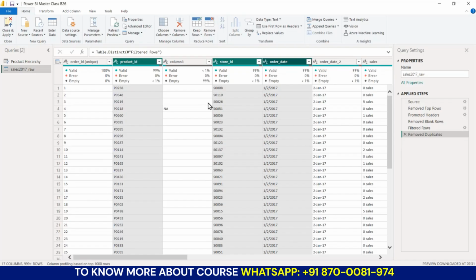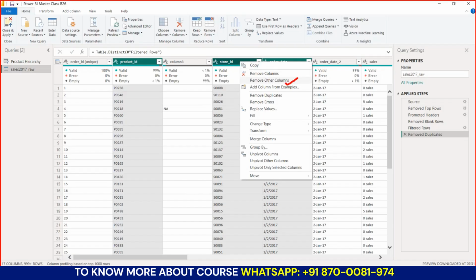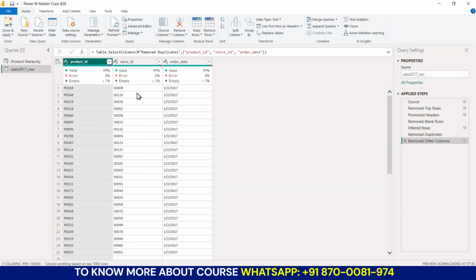Suppose I just need these three columns, nothing else. Right click on any selected column, and here we have the option remove other columns. Once I click, these three will be kept, and all the remaining columns will be removed. Interesting, right?